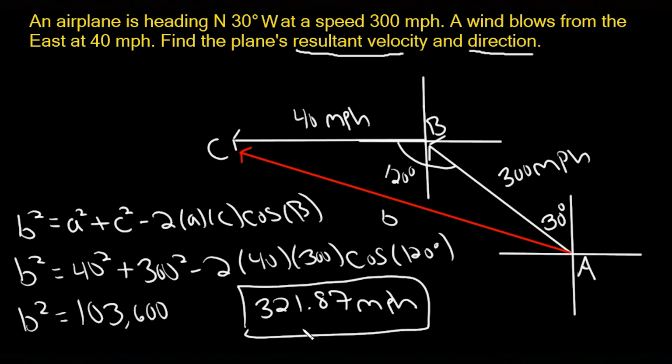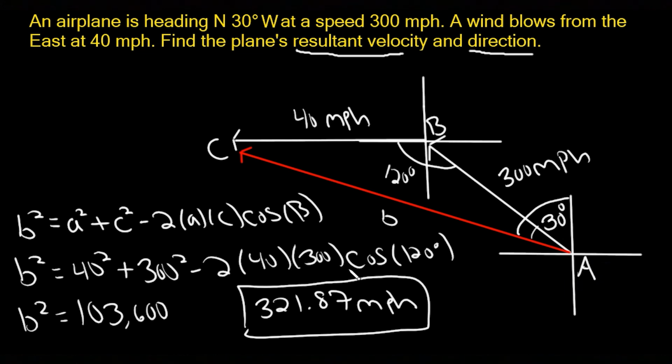Now, part two, we have to find that resultant direction. So you have to look at your resultant vector, and again, we're talking about bearing here, so it's always with respect to the y-axis. So they actually want this angle right here, okay? So how do I do that? Well, I have the 30 degrees, but I don't have this inner angle right here. So how do I get that inner angle? Well, I can use the law of sines, right?